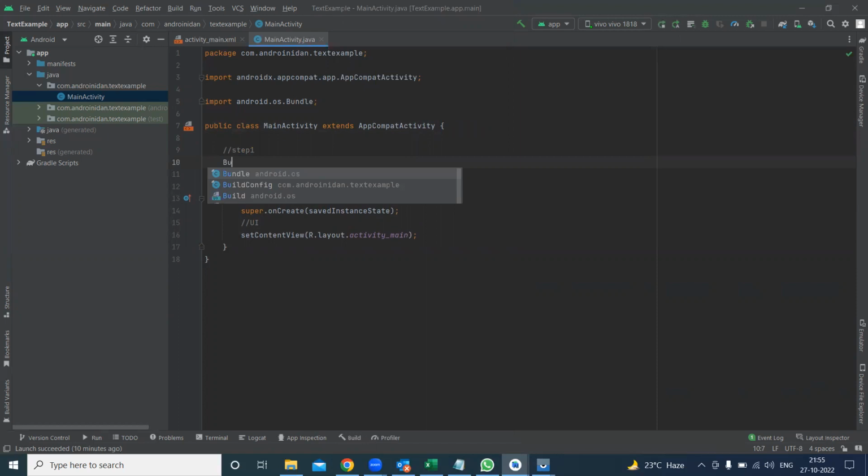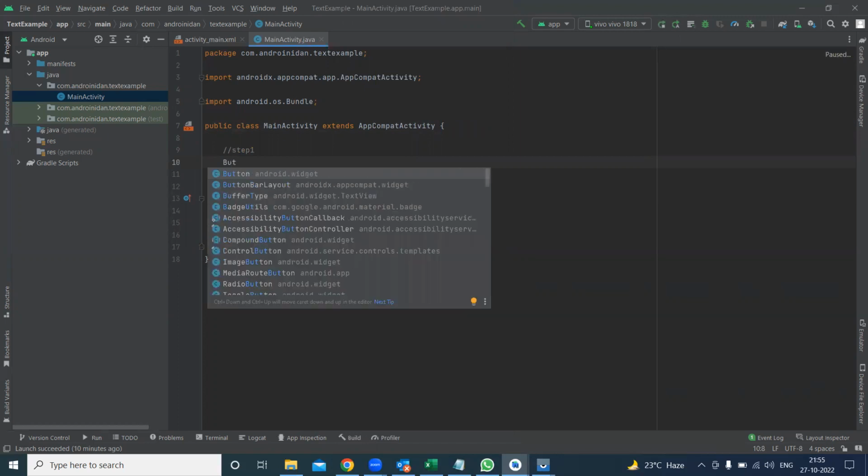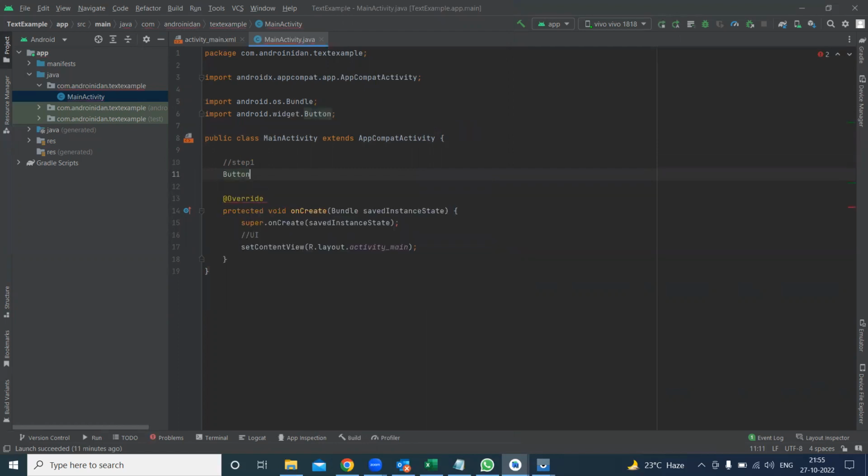So I'm declaring that button here, declaration of button. I've typed only a few letters of button, B-U-T, and automatically that button has been imported here. So if this button has been imported, I can use it.